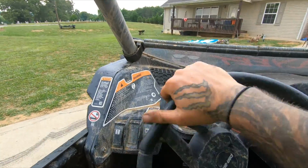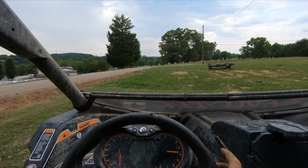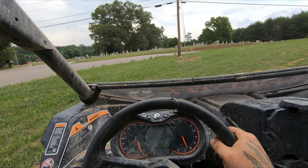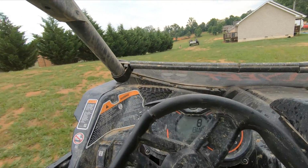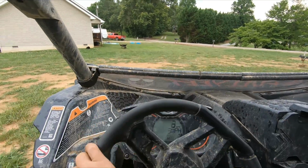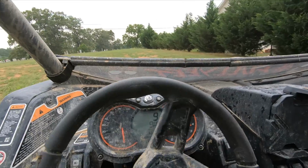No more squeaky squeak. Properly bed them in, but we're gonna try them on the big bank.